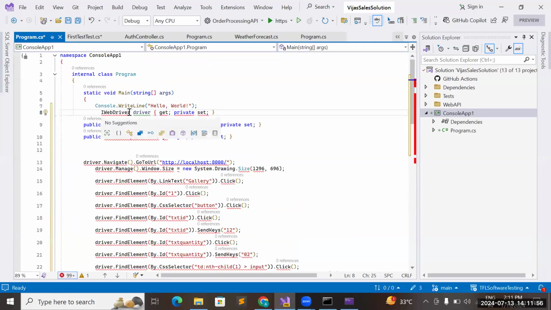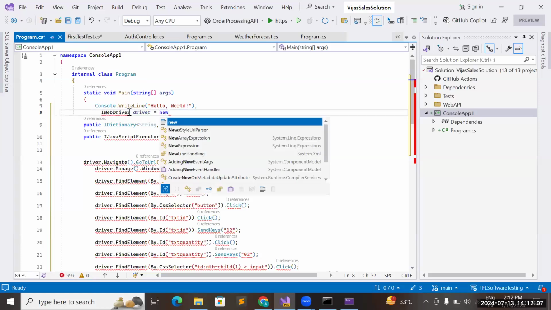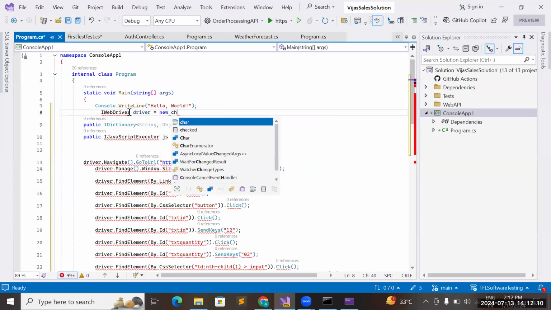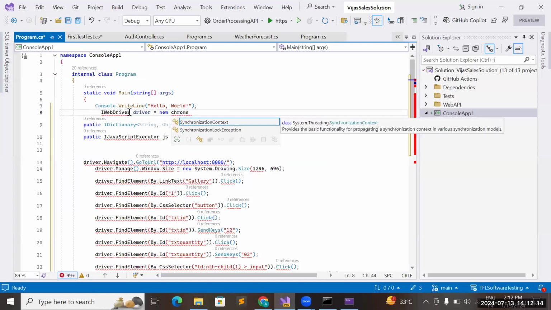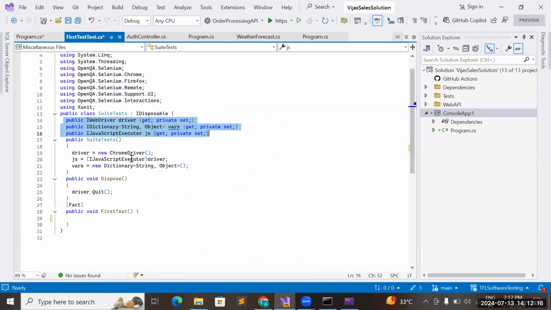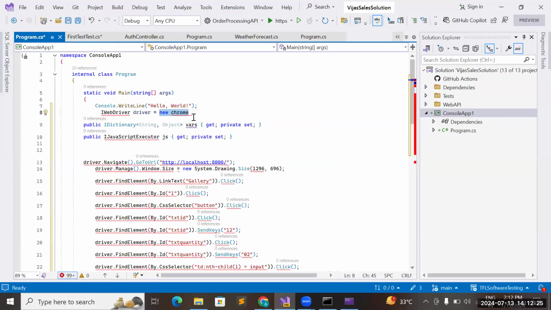Use that IWebDriver equal to new ChromeDriver, yes sir. Otherwise, you can copy. It is not going to show unless you import that particular package. Now copy from there, and write inside its constructor. Yes, right.